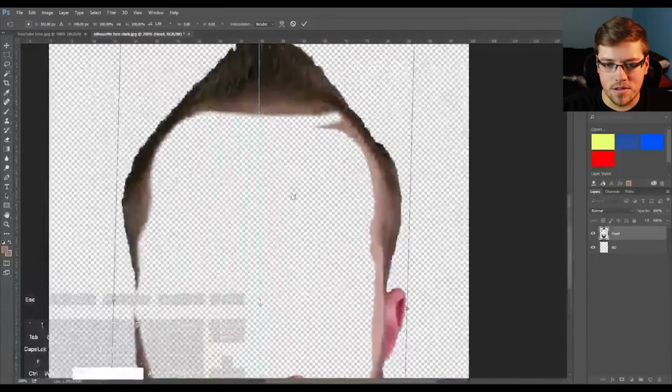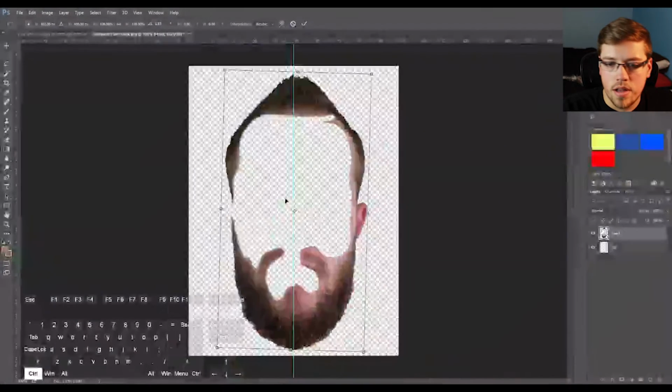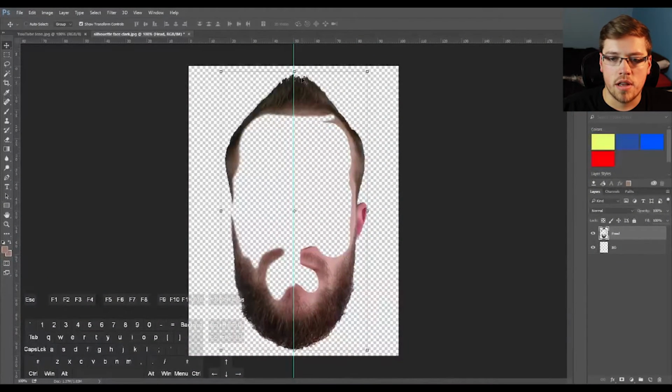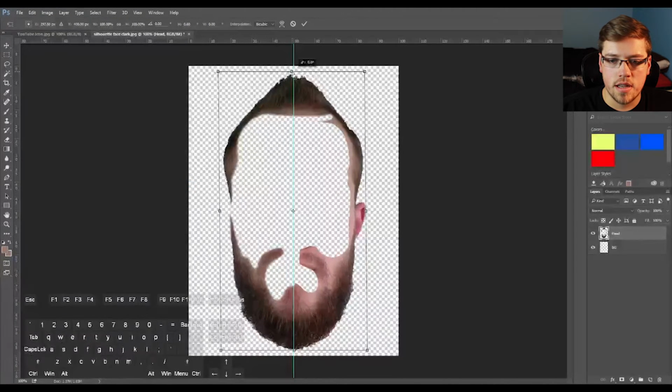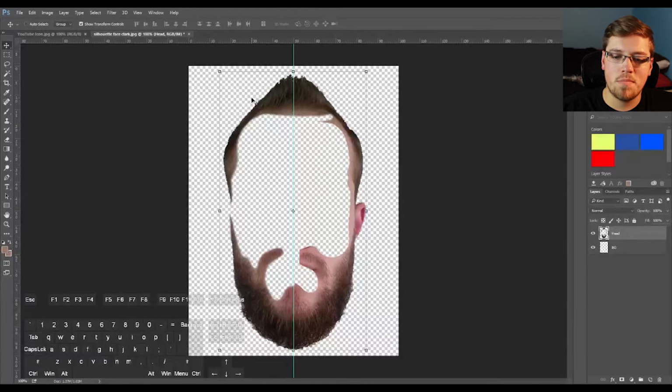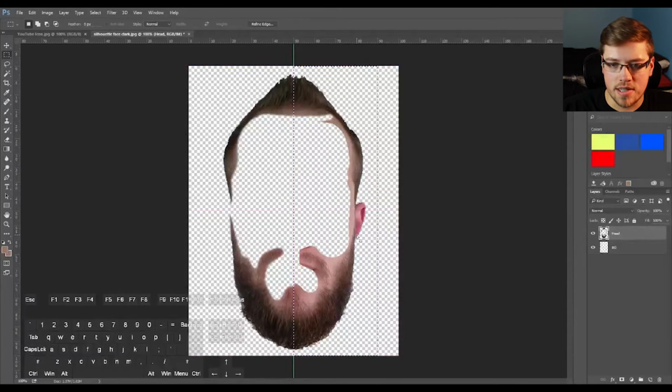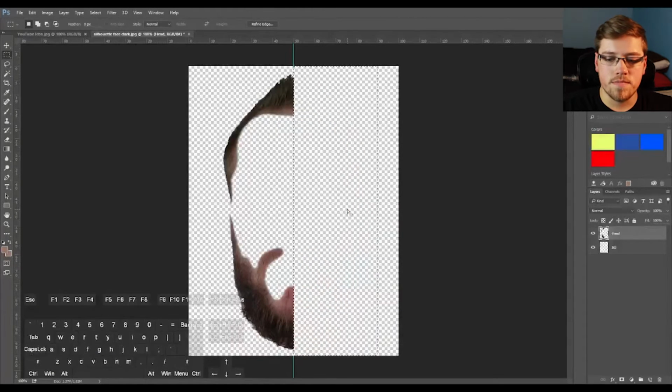Right around there is the center point. Then you want to hit the check mark, go to Edit, Transform, Skew, and you can take this and skew his head a little bit just so it's right in the center of his forehead. That's going to make sure that both parts are about as center as you can get. Now, it's impossible to be perfect, so we're going to create a form of perfection. Hit M to get your marquee tool back. Make sure you're right on that line. Select everything on the side you're not using. Then just hit delete. By now you probably know where I'm going with this.